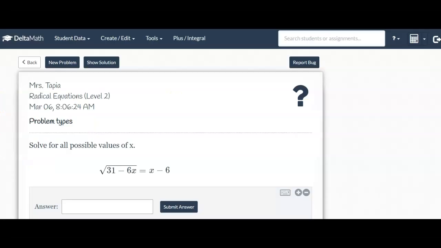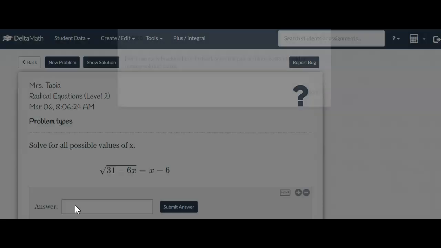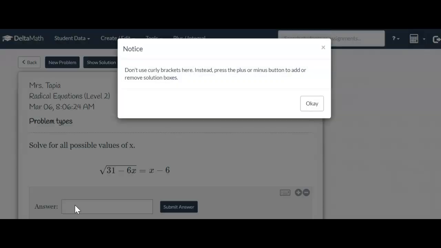I really quickly want to interrupt your video just to show you how to put your answers in on Delta Math if you do have homework assignments on Delta Math for this. I know this question, I've already solved it. I know it's a no solution. If you get a no solution, it will not allow you to type in that little curly bracket, the bracket we were talking about on your notes.